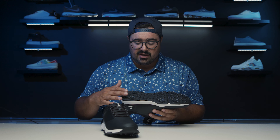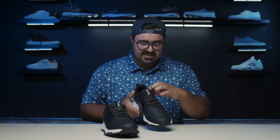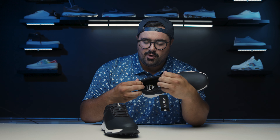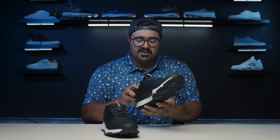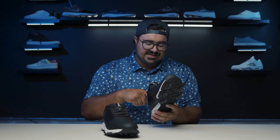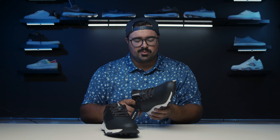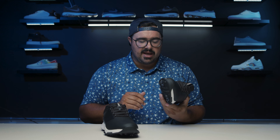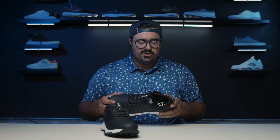A lot of companies that try to pitch versatile golf shoes pitch soft spikes only, and they don't have real spikes — and I hate that, it's a huge pet peeve for me. If you're gonna game a shoe and play in it, very few people in very few climates are gonna be comfortable with a soft spike shoe all the time. These guys provided both options. You've got strong spikes, and if you want to take the more aggressive spikes out, you can — you'll still have plenty of traction either way.